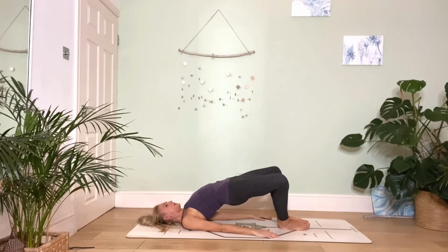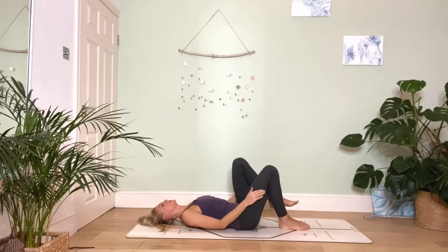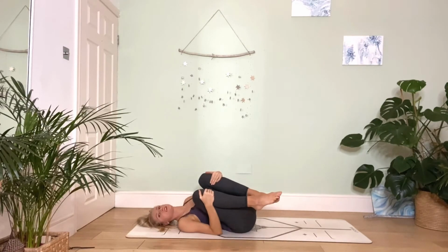So you're starting really slow, but don't worry, we are gonna go into flows after. So take your time to really center. Take your time to become somewhat quieter. And then when you're ready, very gently, slowly release, bringing the knees towards your chest and just very gently rolling side to side. Just nice and easy.